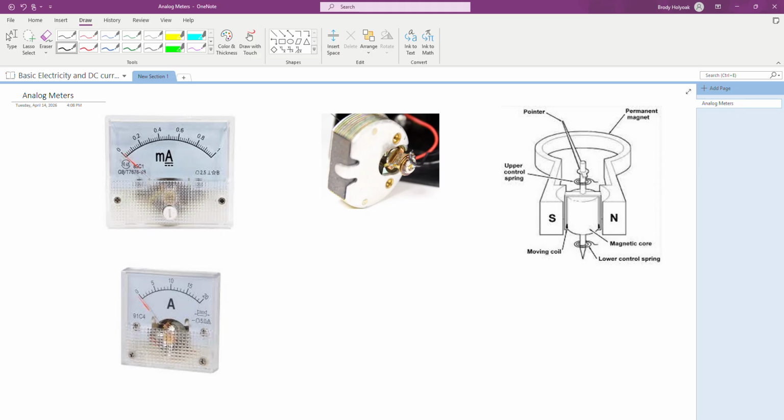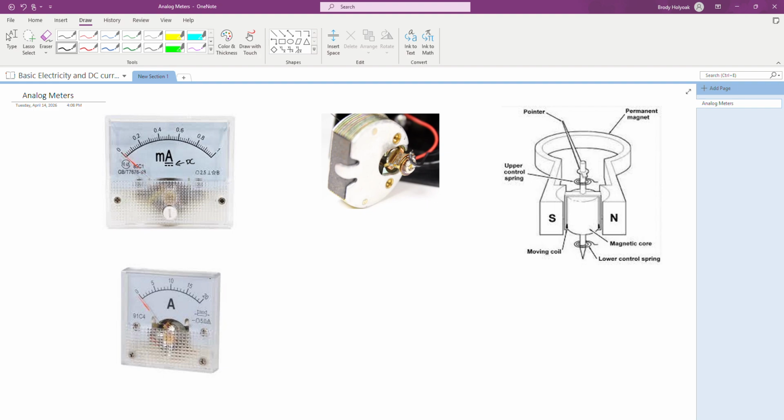And right here we start with this very first picture. We've got two meters that are right above each other. The first meter has a scale that goes from 0 to 1, and then inside it tells us it is a milliamp, and underneath of it, that symbol also means that it is DC. So this is measuring DC current in milliamps, and this meter has a scale all the way up to 1 milliamp.